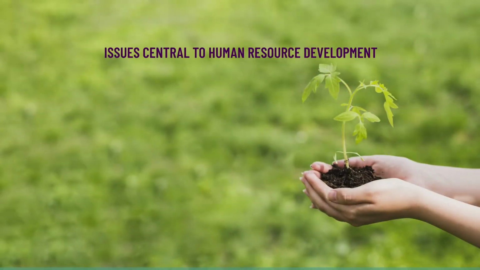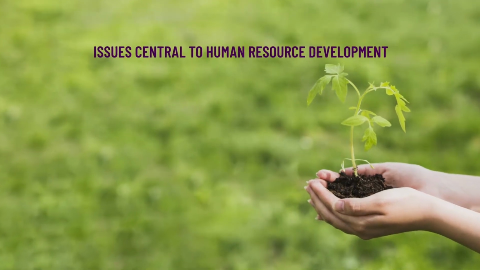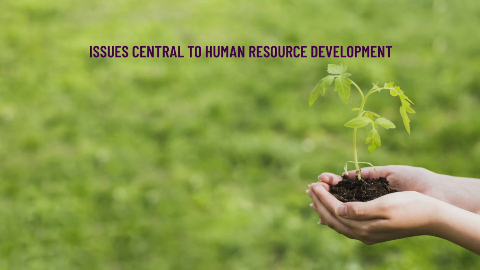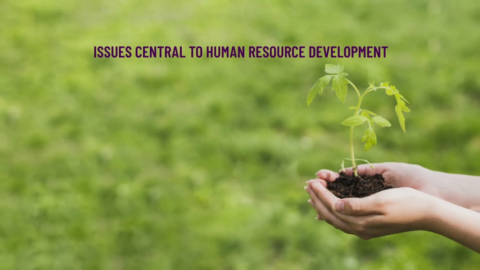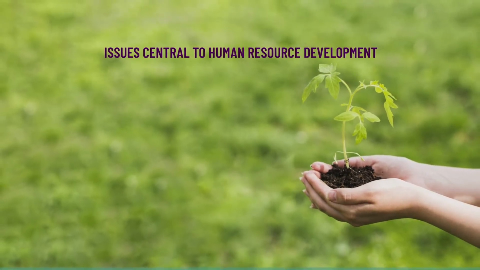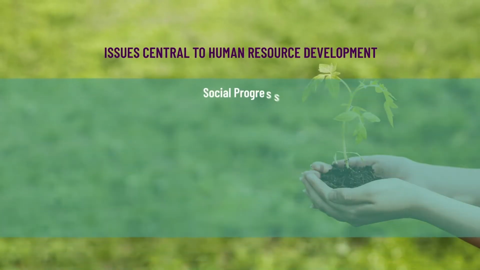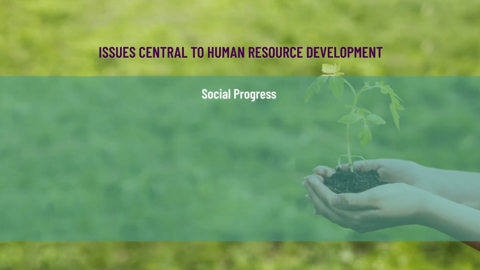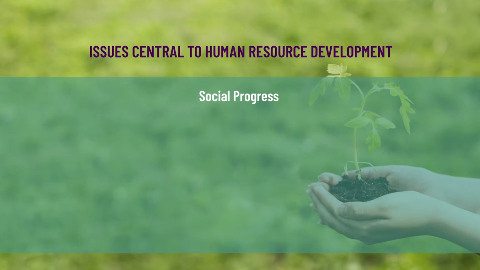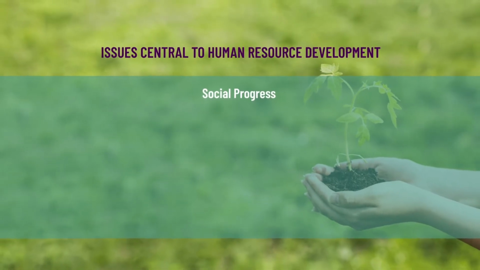So, what are the issues related to human resource development? In other words, what do we have to address in order to have human resource development? Some of the important parameters, or drivers and issues, are, for example, number one, social progress. Social progress means an individual is entitled to have good health, good education, nutritious food. All this comes under social progress. This is very important, because many times simply addressing the other issues and improving the economic level of the people will not help unless we are able to give them social progress, social security, a cultured society.